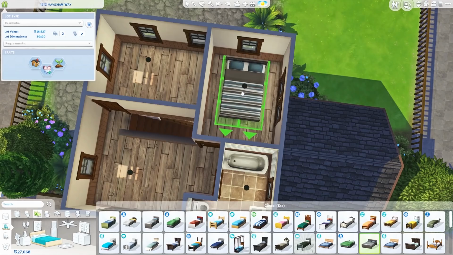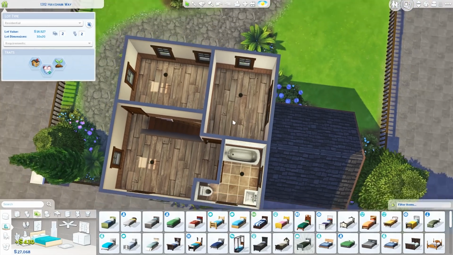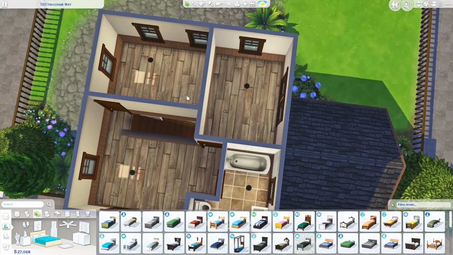If you hold the Alt key and you have move objects on, of course you can place it a little bit more precisely, and you shouldn't have any issues with your sim walking to both sides of that. So you could definitely make one of them a bit bigger than the other if you wanted to renovate it. But you know what? I think they're fine.